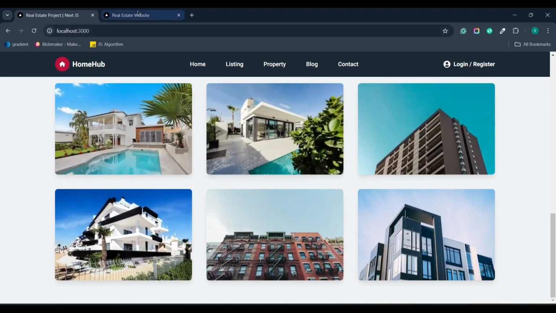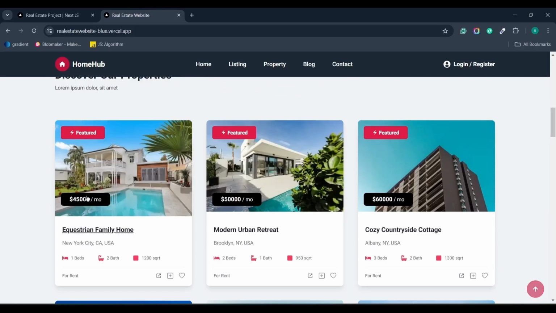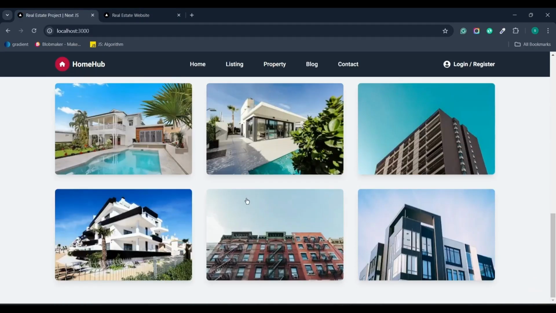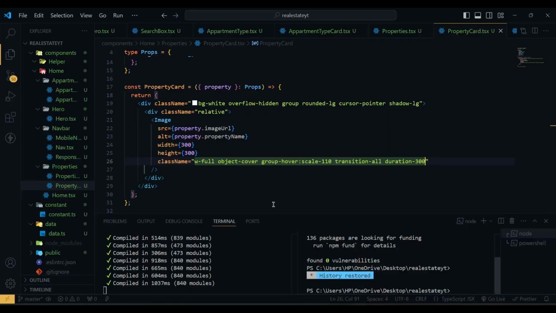Next we have this box and this price section, and for this let's go here and inside this tab.